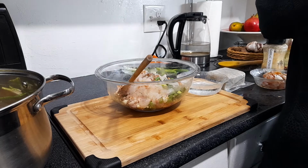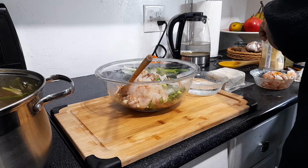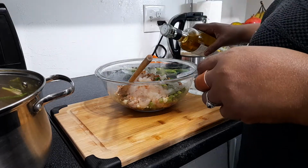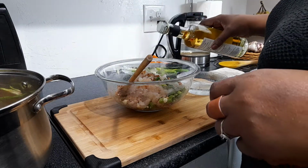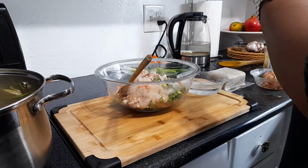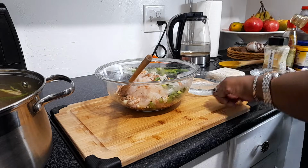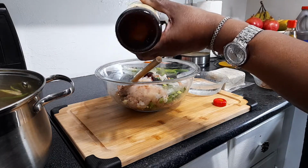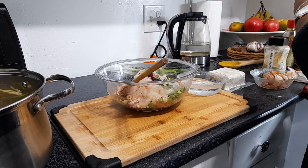And you're gonna add a teaspoon of wine, and I'm using just some cooking white wine. In Chinese cooking, they'll be using their Chinese wine. So this is just wine vinegar, and also a tablespoon of soy sauce, and that's for the shrimp and the ground pork.